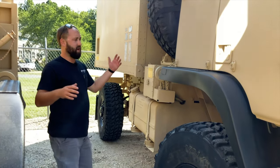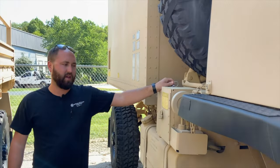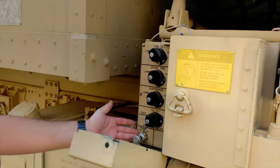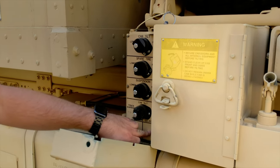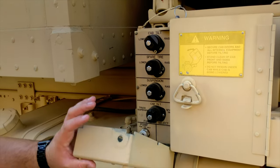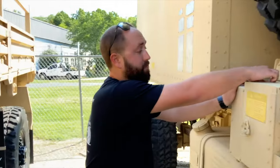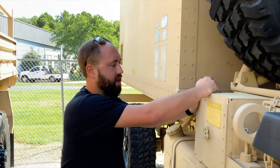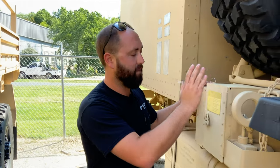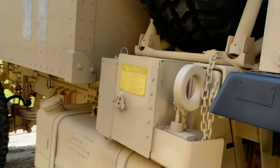The cab lift system for the A0 and A1R is all pretty much the same. There are different control panels on this A1R — they've updated it. This one does have the cab hydraulic pump, but unlike the A0, it does not have a cab inflation control because it doesn't have cab airbags. The knobs, valves, and all that are pretty much the same. The cab pumps are the same across A0, A1, and A1R — the only time the cab pump changes is when you get into the P2 trucks, which are electric-over-hydraulic.